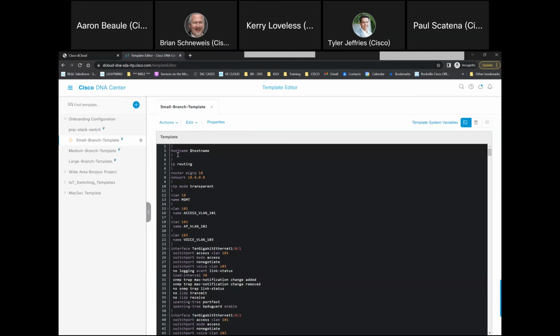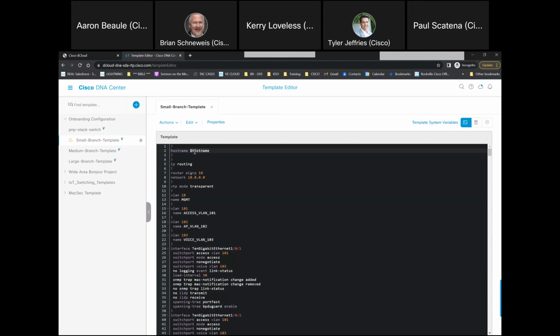And if you look at this syntax, hopefully everyone will be familiar with this overall syntax. You may not know what all the commands do, but the syntax should look familiar. This is IOS XE config. And at the top here, one thing you may notice, the hostname command. Everyone's probably familiar with that hostname command, but are you familiar with what's after this? You see a $ sign hostname. What is that? I'm sure for those of you out there screaming at the screen right now, probably telling me it's a variable. If you were saying that, indeed you are correct.